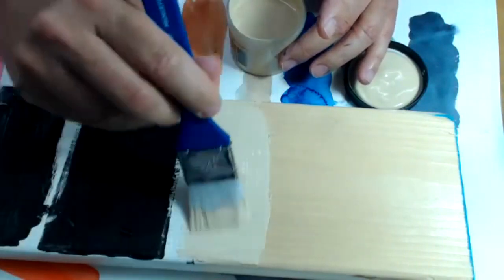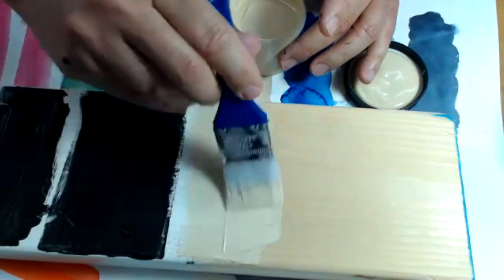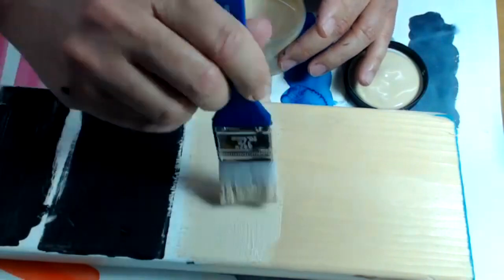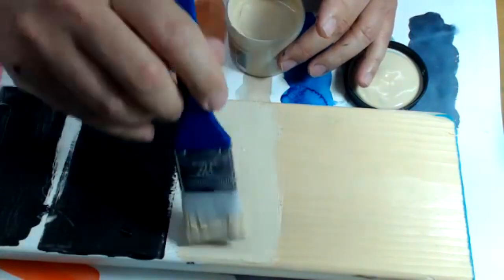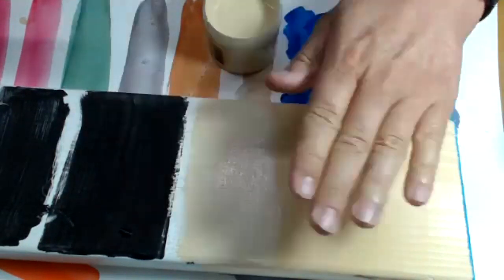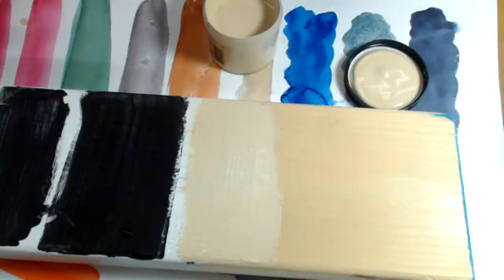Now I can use a sponge and there'd be no brush marks at all. So it all depends on what you want to have. You're kind of the person in control of what it is you want. But putting a light coat down first and then letting it dry and then putting down a second coat if you want, to me, that's always kind of the way to go.